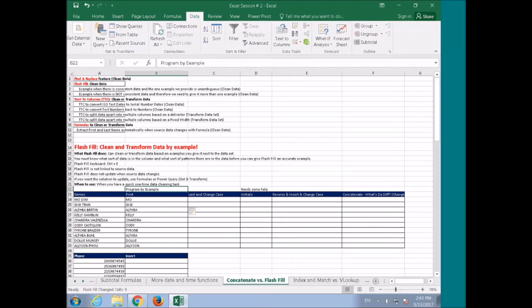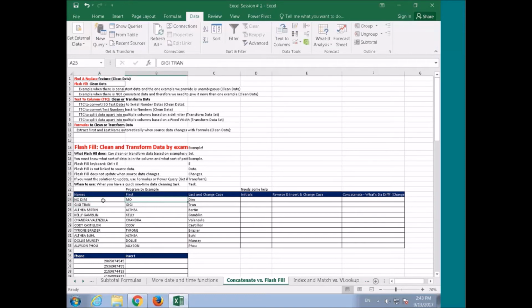So let's say, for instance, I wanted the last name, Dim, but in proper form, so I want just the first capital. If I press Enter and then Control-E, it'll actually do that for me and extract this. Super exciting, right? Now, just before you start saying this is the solution to all of my problems, this does not update. Flash fill does it once. So if I come here and say it wasn't actually MODIM, it was NODIM, then this data here is not going to update.